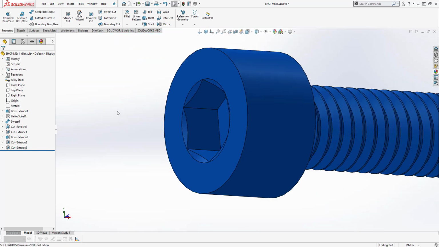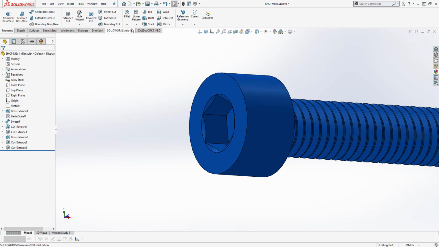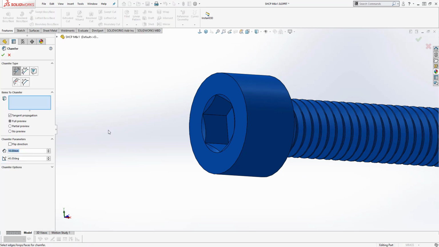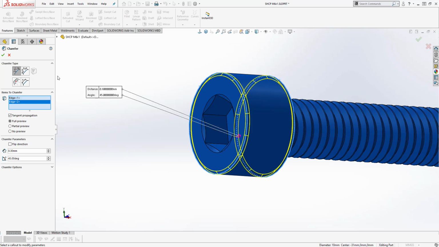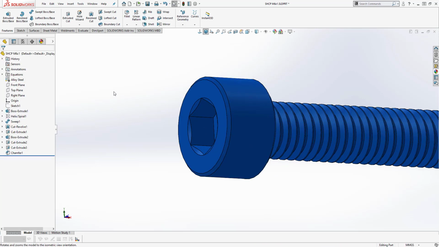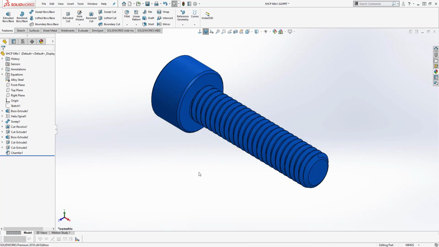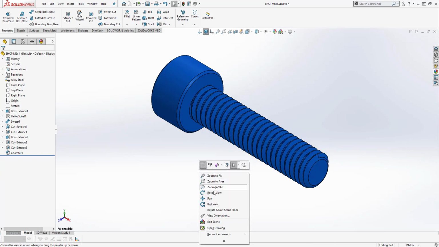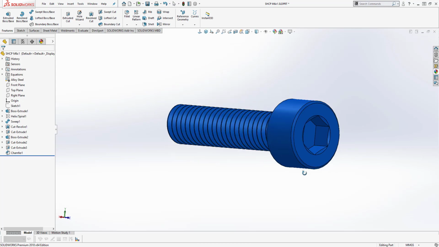And then lastly, we are going to create chamfer of 0.3 millimeter. Select this and select this. There you go. We have now our M6x1 socket head cap screw.